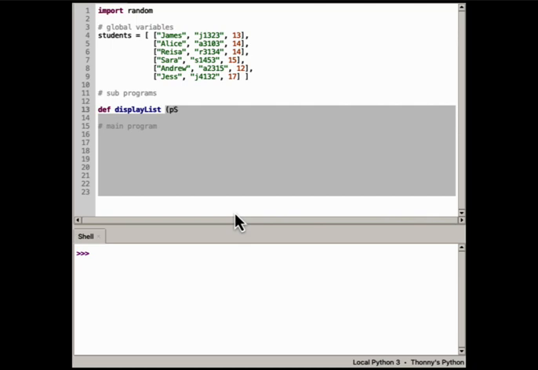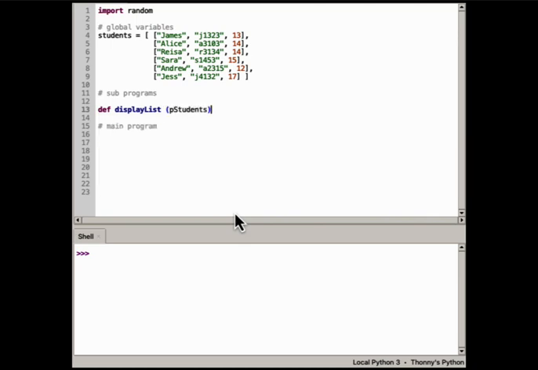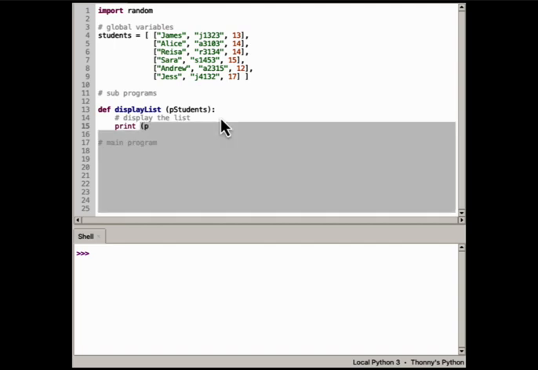I'm going to use a parameter, pStudents, and one thing you can do is use lists as parameters. So I could send this list to this subprogram and then do whatever I want to it. So let's start off with the easiest of the print statements, which is print pStudents.